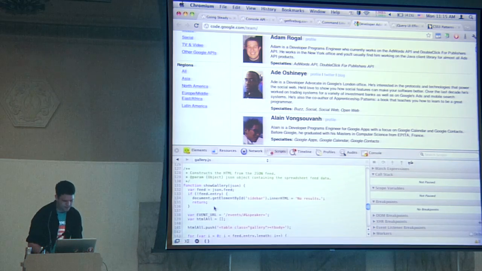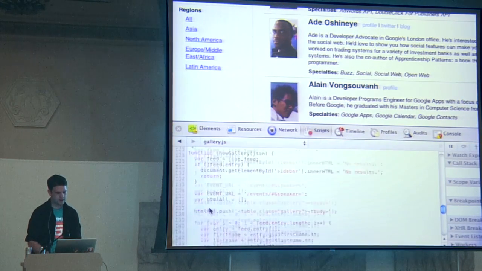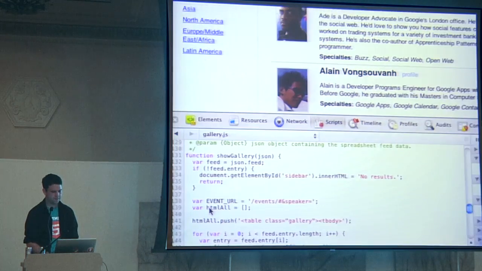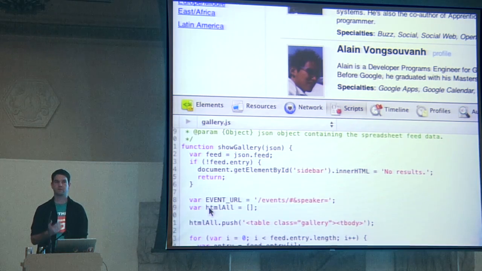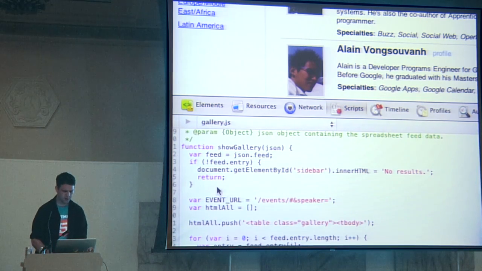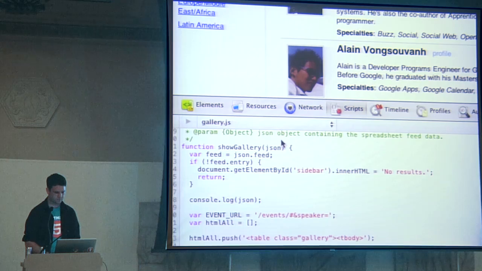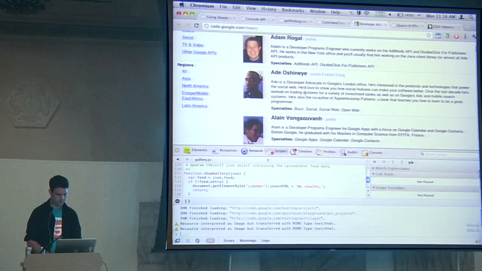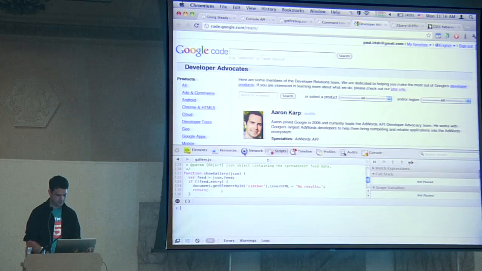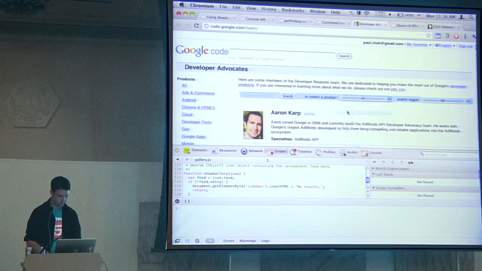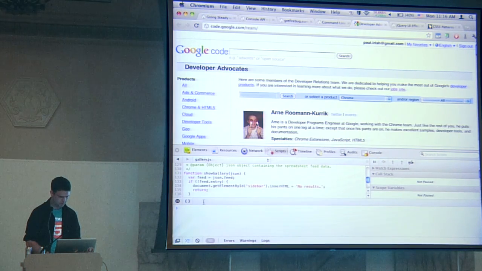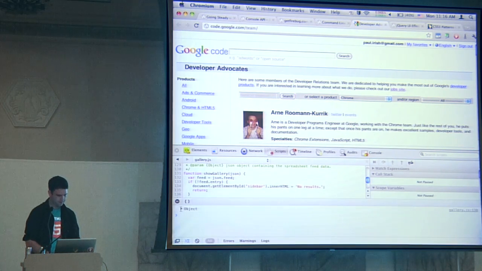So I'm down here in my code, and one of the cool things that you can do now is edit the script live on the fly. So I can just double click and then, I'm going to console log out whatever is coming into here. That's pretty cool. So now as I manipulate this stuff, oh, there it is. The argument gets logged out.